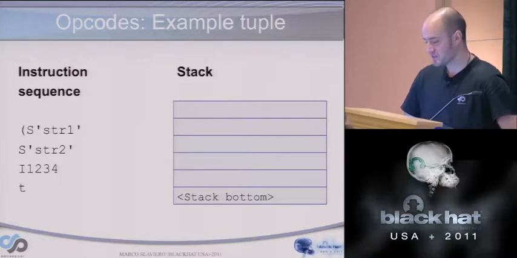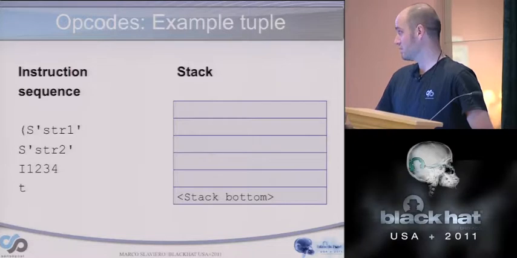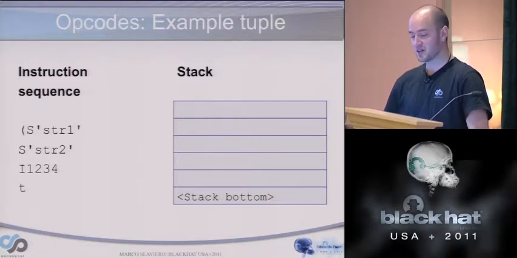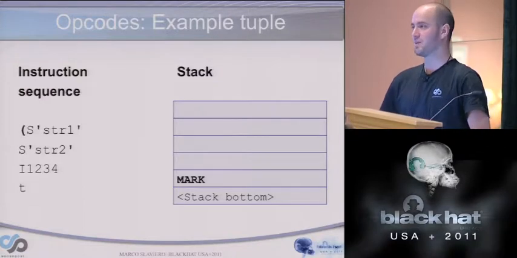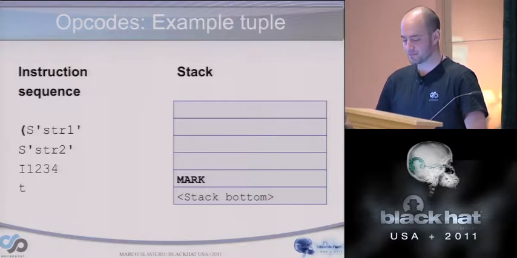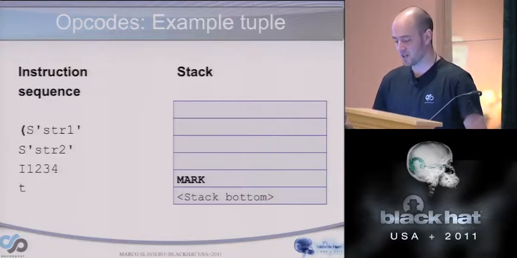So as you can see, that instruction sequence is readable. The new lines there are intentional, so the new lines would be embedded inside of the instruction sequence. The first instruction that we have is the round bracket. It's called a mark object, and this is used as a placeholder on the Pickle stack. And I'll show you now why that's important. But firstly, we push a mark object onto the stack.